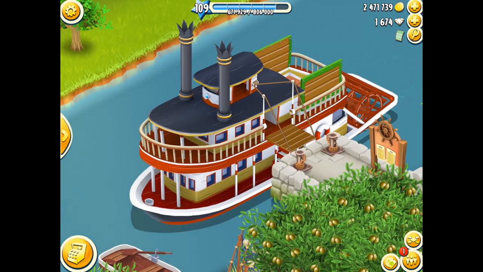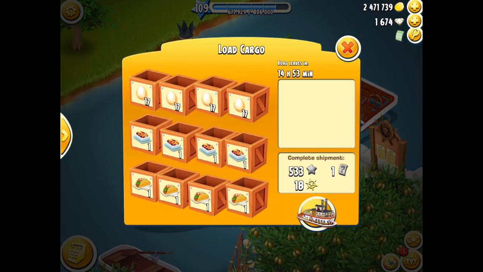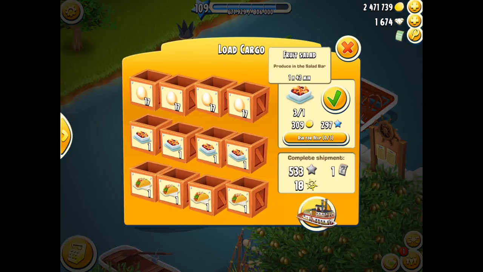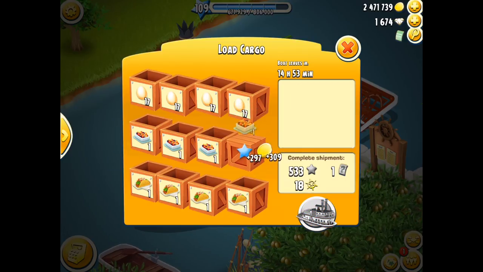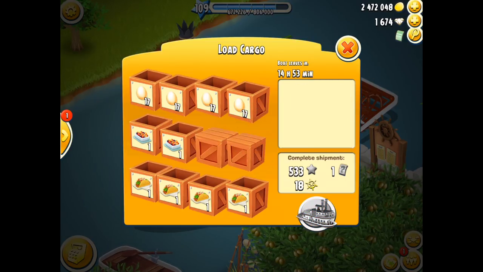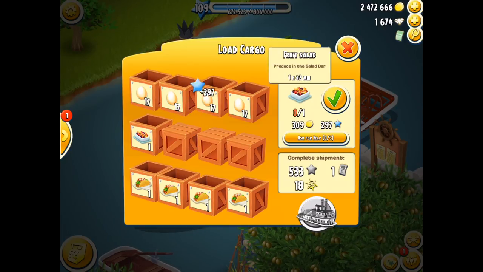Okay, now the next big item that gives you a lot of experience points very, very quickly is this gorgeous boat. They come every few hours, and then you can keep them for like 14 hours or turn them around quickly. Every time you fill a crate, you'll gain experience points. And I like that one. So do another one, that's more. Look at that, 297 points for every single one of those crates.